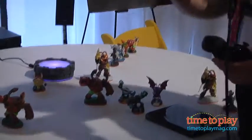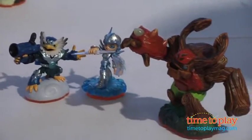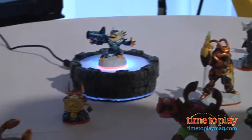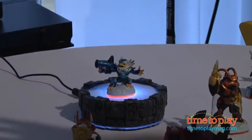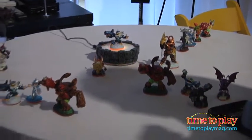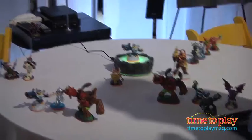Can you show us some of the figures? I see some of them behind you — how does it all work? Well, each toy has a chip inside, and this portal of power here enables the software in the game to read and write to that chip. So not only is my toy coming alive in the game, but all of my progress and characteristics get saved with the toy, and I can take that to anybody's system.